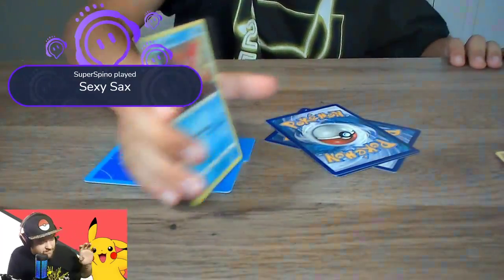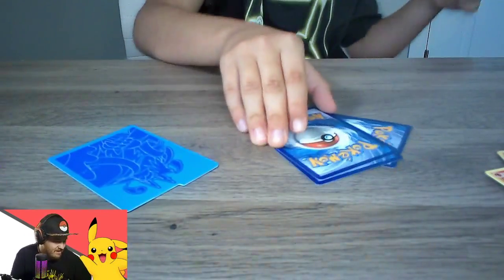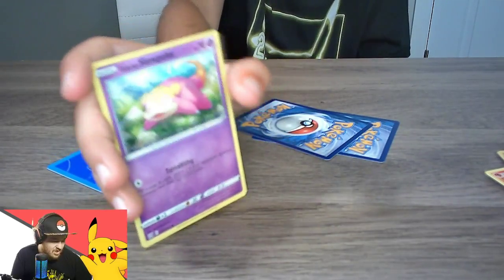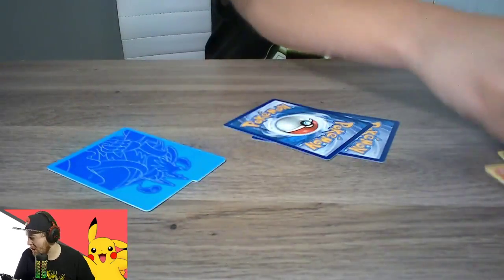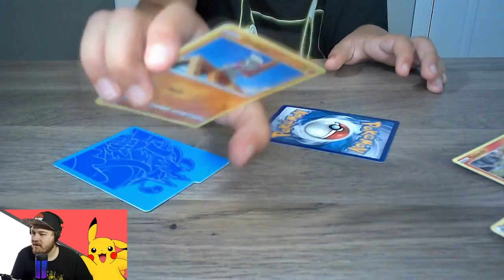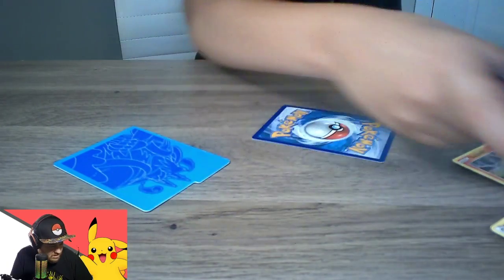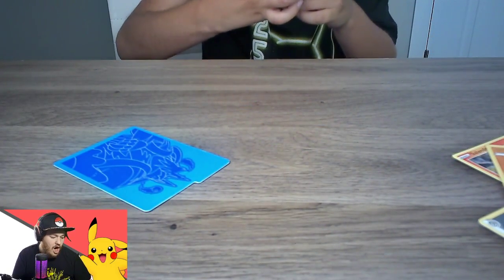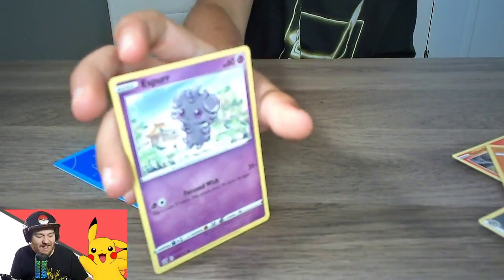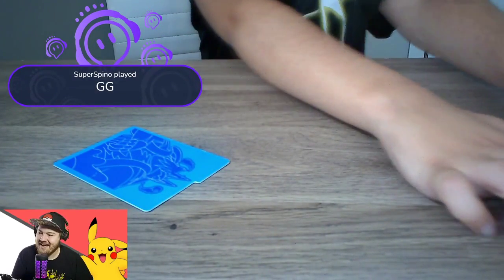Okay, Corphish. Be very gentle, dude. You don't wanna ruin these cards. Okay, go ahead. Galarian Slowpoke, nice. Slowpoke. What is that? Dude, that's a Timburr, bro. Timber! Espurr, that was the end of that pack, guys. GG!